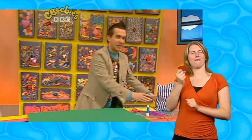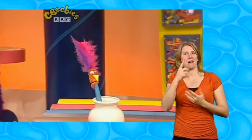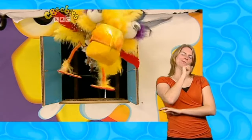There are my googly eyes. Now, do you think it's possible to make a pencil pet in just a minute? Really? Let's find out. I think I'm going to have to move very, very quickly, but don't worry, I'll remind you how to do it at the end. Let's make it in a minute!